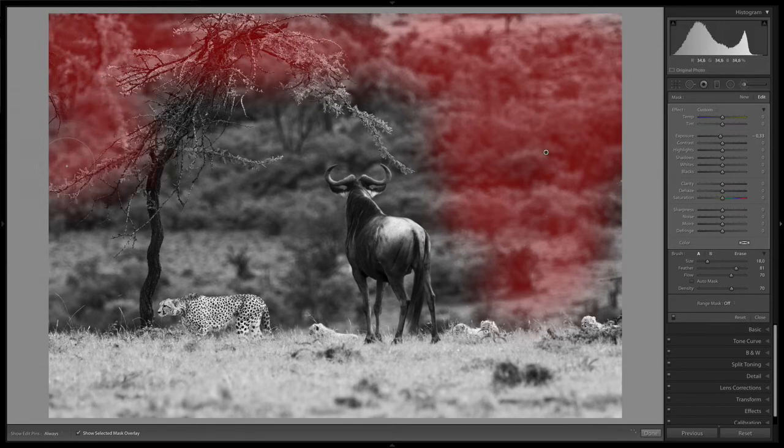Remember, the idea behind this is, like I mentioned, to put the bright subject against a dark background. Our eyes are just drawn to that a lot more. Same thing if you have a dark subject against a bright background. That contrast, our eyes are really drawn to that.